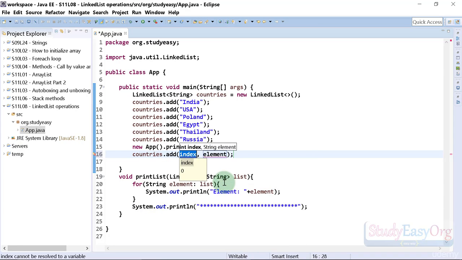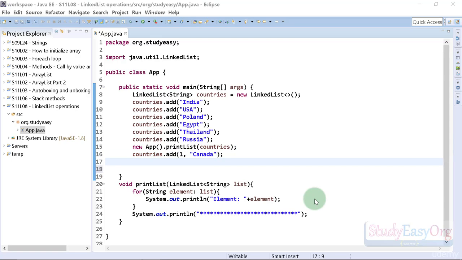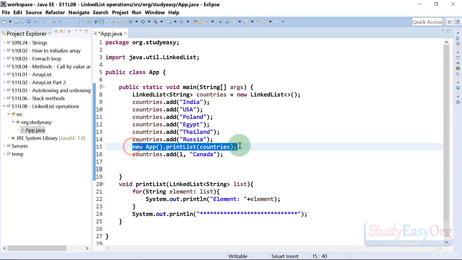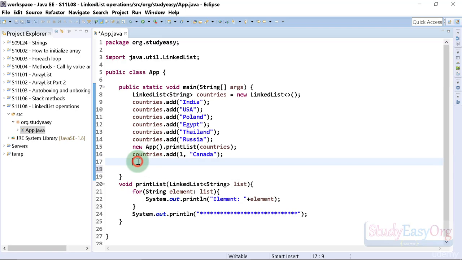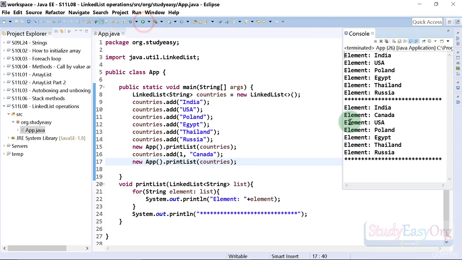So the insertion would be done in between, and we will add this between India and US, and the country would be, for example, Canada. Right, so this looks good. Alright, so now let's call the printList method once again, and now we would be able to see Canada in between India and USA, which is the output which is expected, right?